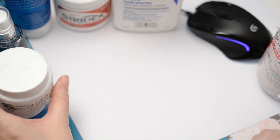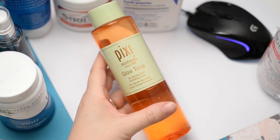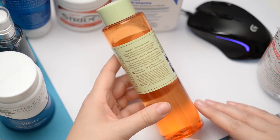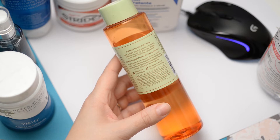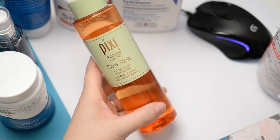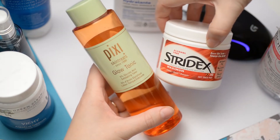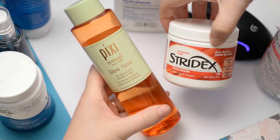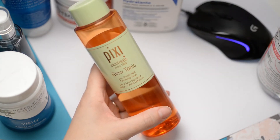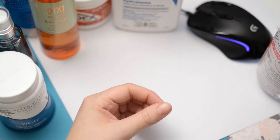Usually at that point I'll just rinse my face with water, but after rinsing I'll go in either with a Stridex pad or with the Pixi Glow Tonic. In the past I would have used it as a toner, but I really use it as an exfoliating lotion once a day, usually in the evening. It gently exfoliates to remove dead skin, revealing healthy, glowing skin. It's alcohol-free and hypoallergenic. In a day I'll use either my Stridex pads or my Pixi — not both. It's done a great job keeping my skin clear, acne at bay, and sebaceous filaments on my chin and nose area quite empty.